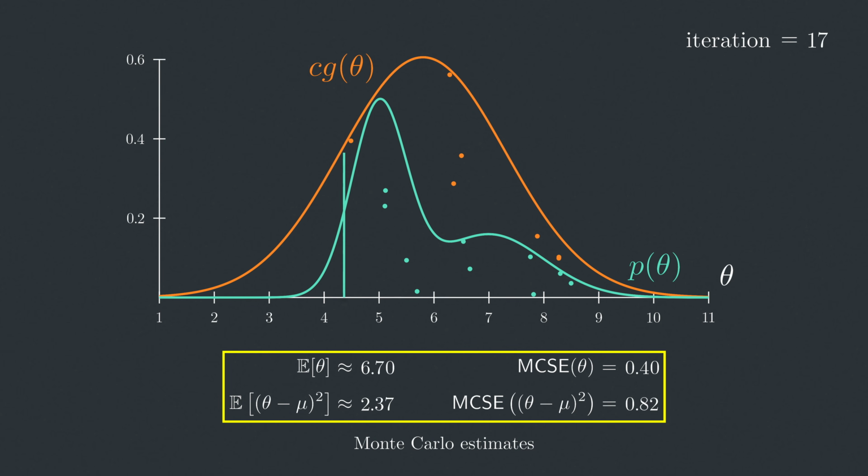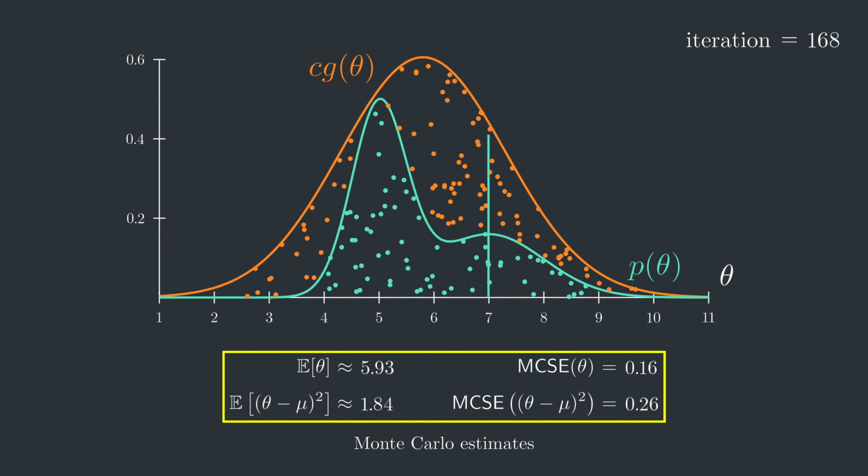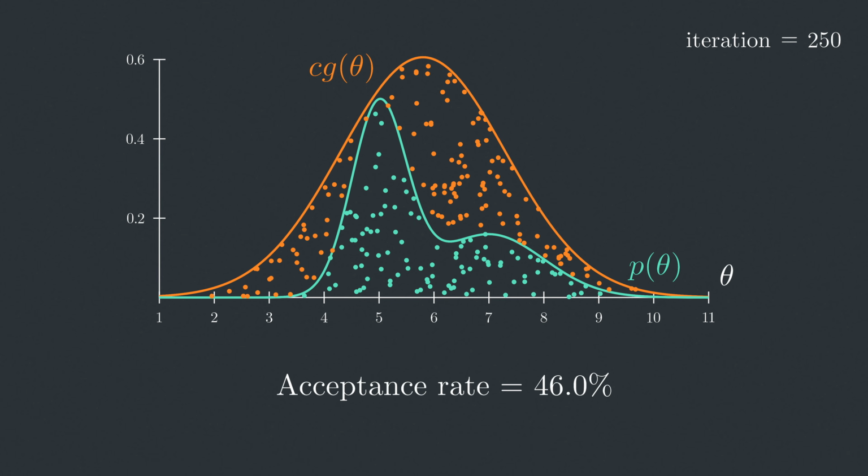The number of rejected to accepted samples in the plot gives us an intuitive sense of rejection sampling's efficiency. The acceptance rate is the ratio of the area under the target distribution to the area under the scaled proposal, because the algorithm is designed so that proposed points are uniformly distributed under the scaled proposal. The higher this value, the more efficiently we can generate samples, since a larger proportion of compute time is spent generating accepted samples rather than rejected ones. The acceptance rate for this example is 46%.